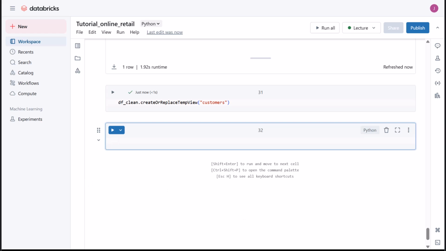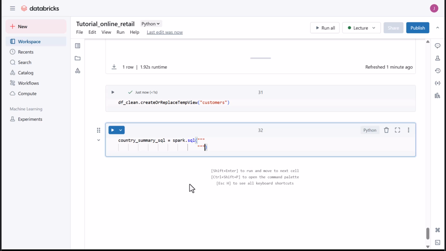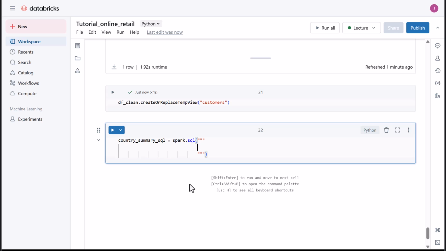All right, now I want to make a query to count invoices and sum revenue by country. For that, I need to join retail and customers, then calculate distinct invoices and total revenue, and then group by country, right? I can name this query country_summary, which is again spark.sql, then SQL, right?